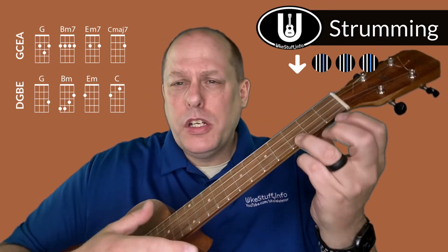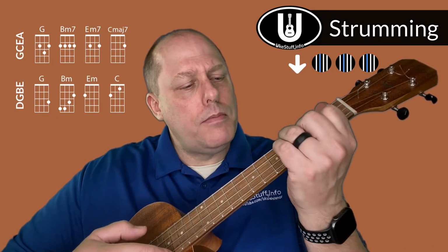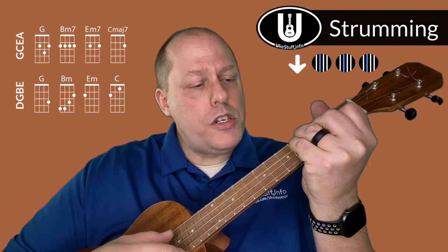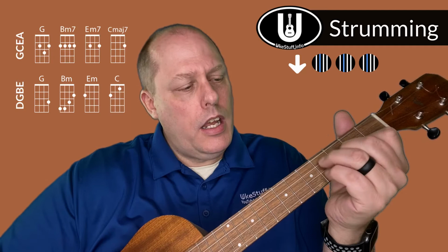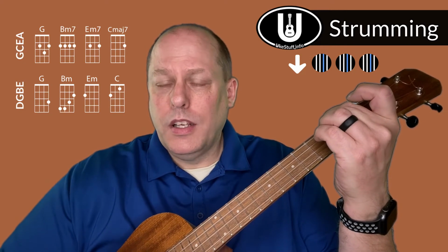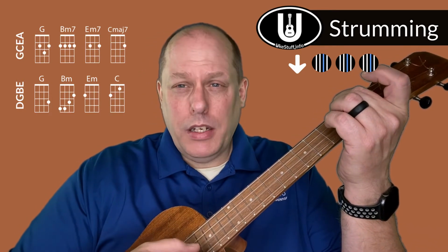The first chord would be the G chord, and then you'd play the 3rd string, which is actually an open note. Then you go to the B minor chord. There, now you're going to play the 3rd string, which is pressed down right now with my pinky, or if you're doing the 3-finger version, it'd be with your 3rd finger, either way. Then you have the E minor chord, back to the 2nd string. Now this is the tricky one. You'll play the C chord, and then lift your 1st finger and keep playing the B note.